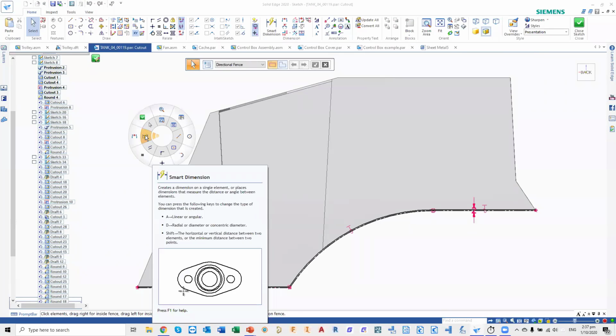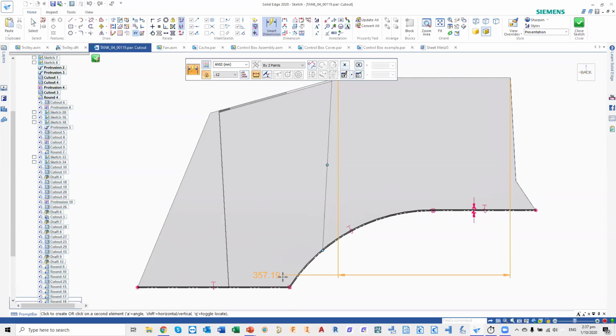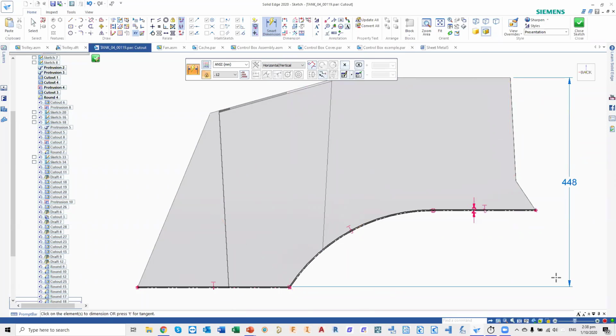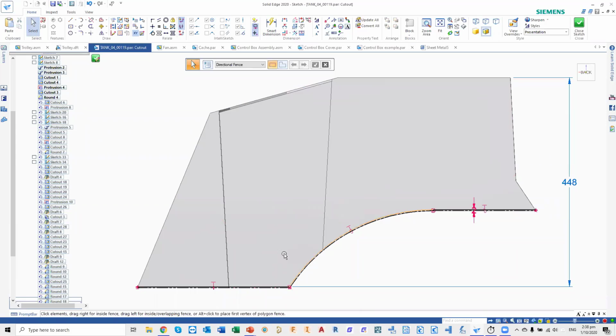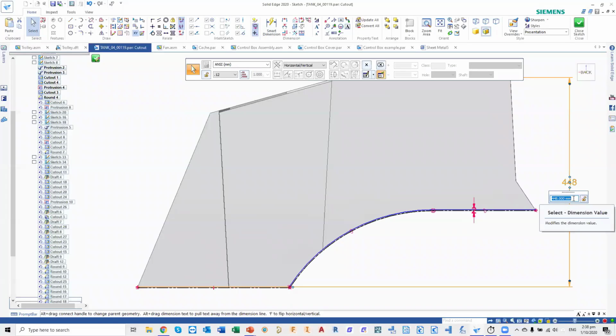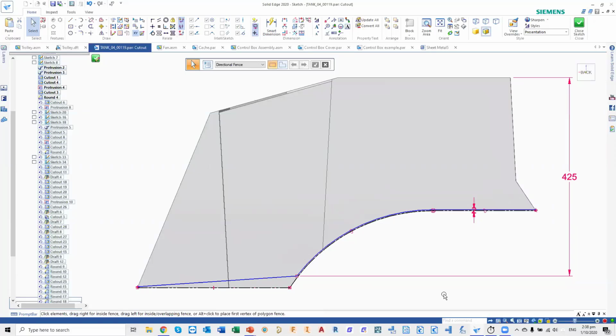So I'll proceed with adding the dimension to allow me to edit the overall height of the model. Okay, 428, and I need to change it from 428 to 425 and make it a driving dimension. But I can't really change it to a driving dimension because after examining the model, I find that there is some relationship created over here. So I just need to delete the relationship. Upon doing so, I will try to type in the size that I want, and now I can change the dimension.